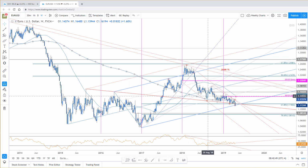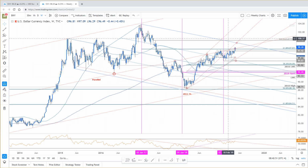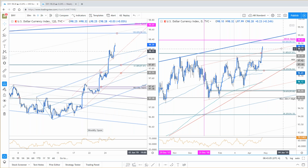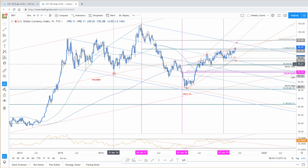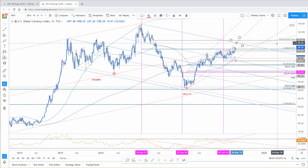I'm sorry, DXY. You're likely looking at DXY. I'm still looking at Euro. Yeah, this one right here is going to be this week and next week, I'd say, are the two levels of importance. That comes in right around 99.36, 99.30s. Okay, weekly chart, right, Ty? I do want to just remind you that on the intraday chart, you have 98.52 is going to be that 100% extension. So just keep that in mind first. Then you have the 2016 Open 98.69. That converges pretty nice on that second level. Weekly, you're still up into 99.30s.